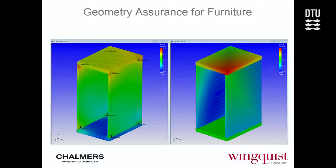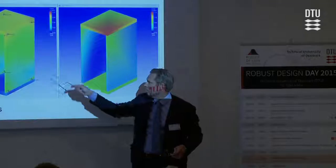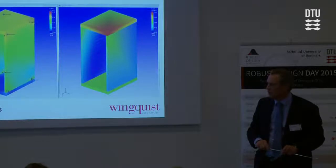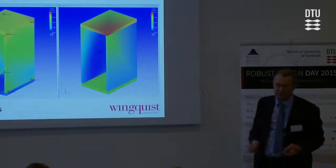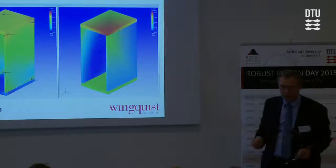Swedish company making furniture. Actually, if you do rigid analysis, you can do this type of analysis. So you need to say, okay, I fix it here, here, and here, and I measure the distance here, the gap here, and then I say, do I think it's possible to get it together? But I cannot assemble it if I only have 6 degrees of freedom. So if you do non-rigid analysis, you can just put them together and allow a little bending. And then you can, of course, check the stress level, is it okay or not? So that company had a lot of tolerance problems, but before we had non-rigid analysis, I didn't want to approach them because I knew that everything was over-constrained.